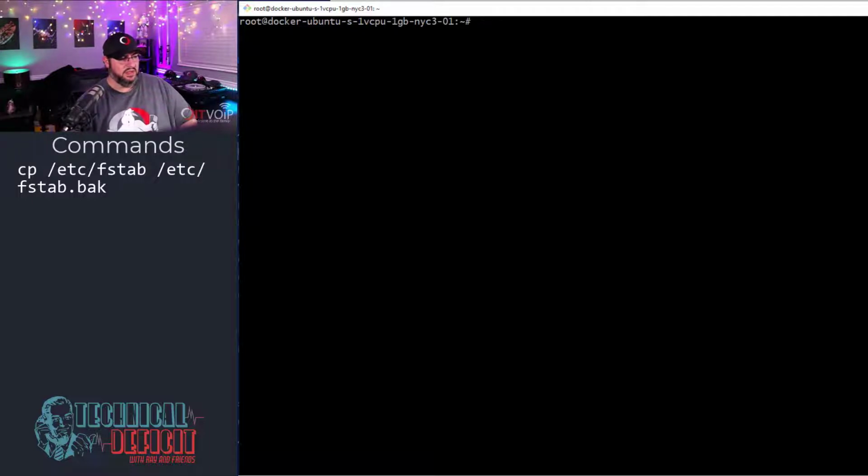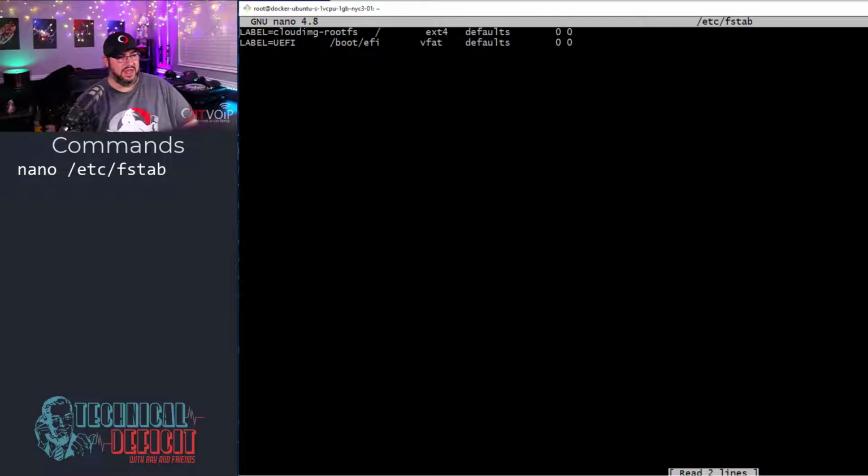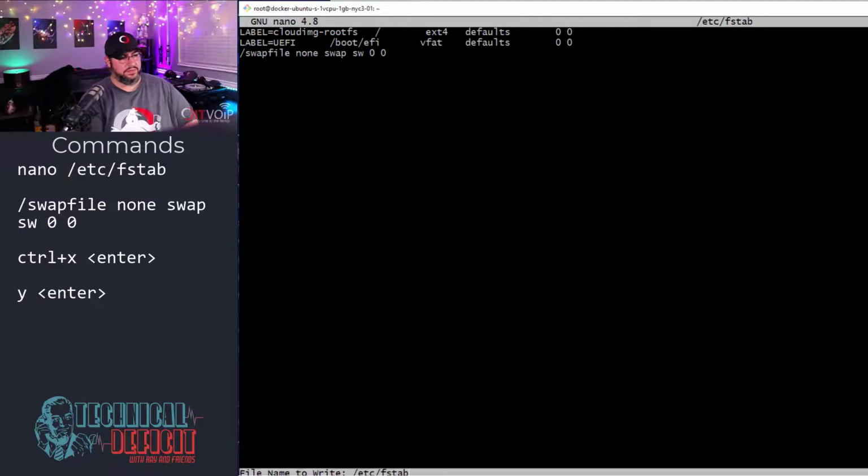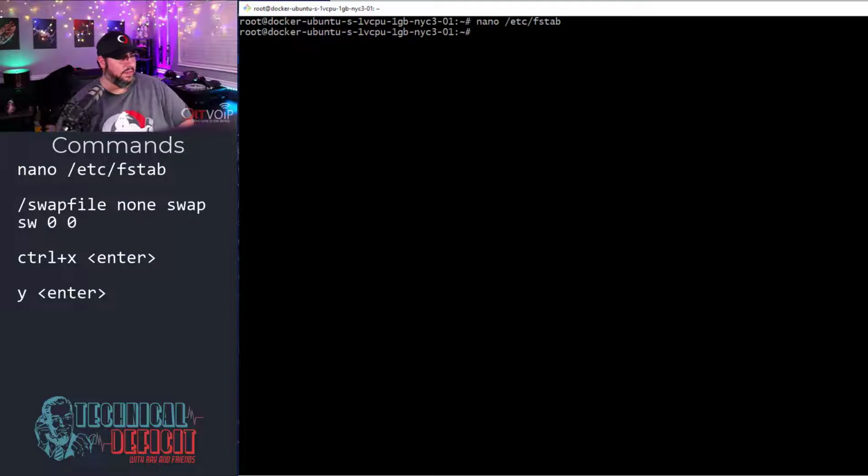So we're gonna make a change to the end of the fstab by doing. Don't make fun of me for using nano. I've told you about that. So now at the bottom of the fstab, I'm going to add in /swapfile none swap sw 0 0. All right. Very good. All right. So now that's there, we want to tune it a little bit.